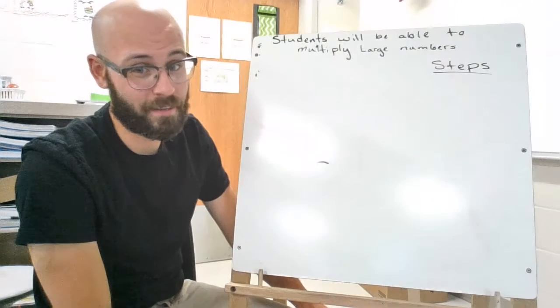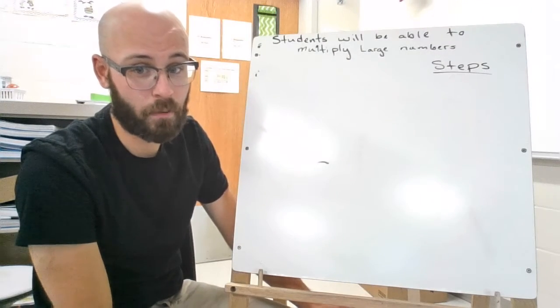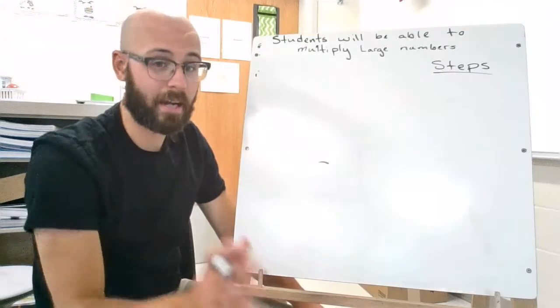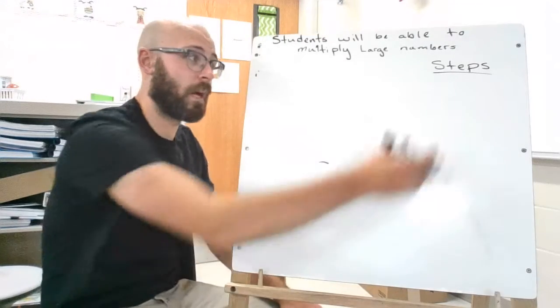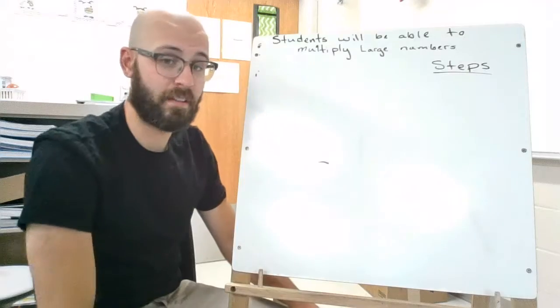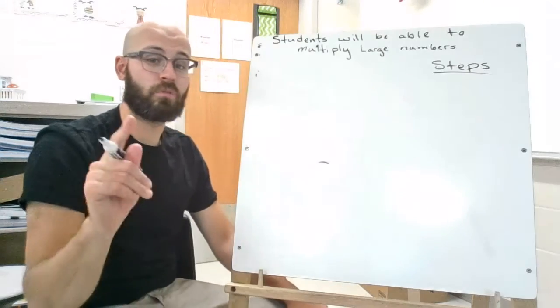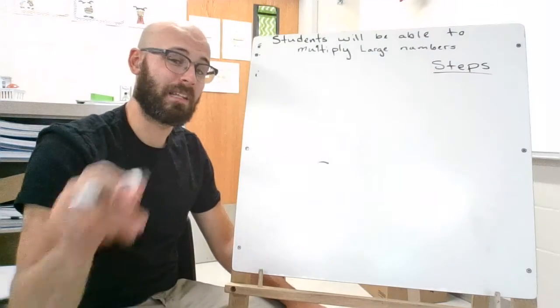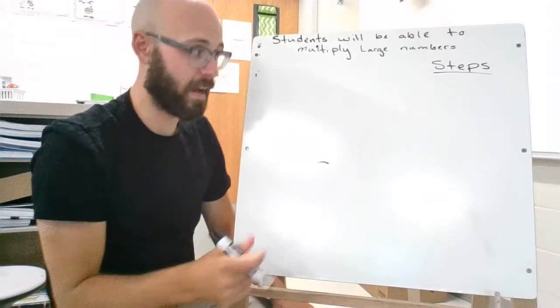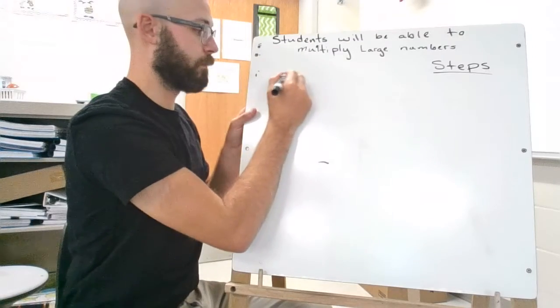I'm going to be talking about multiplying large numbers today. We're going to be using a lot of the skills that we've already previously talked about in order to do this as well. I'm going to give you a rundown of some of those skills before I go into the steps on how to multiply these large numbers. The skill that you do need to know is what we talked about last week, extended fast facts. I'll write that down.